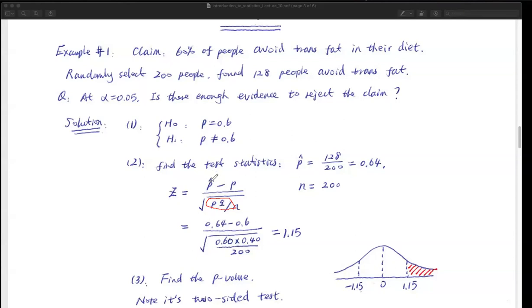So in other words, when we plug those numbers in here, everybody, P hat, numerator, right? P hat is 64%. We calculated, we got that. Minus P, where do we get this P? We got this P from H0. Remember? In the H0, we always have equal. I mean, that's the reason, right? Otherwise, we cannot plug those numbers in the formula, right? So P is 60%. What's Q? Q is 1 minus P, which is 40%. You see that here, everybody? Okay, one more time, in the denominator the formula is P multiplied by Q. It's not a P hat, Q hat in the denominator here. Follow me? It's very, very important. Now, let's continue our calculation. We find out 1.15 here.